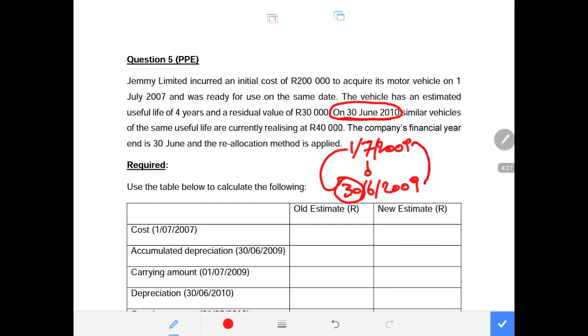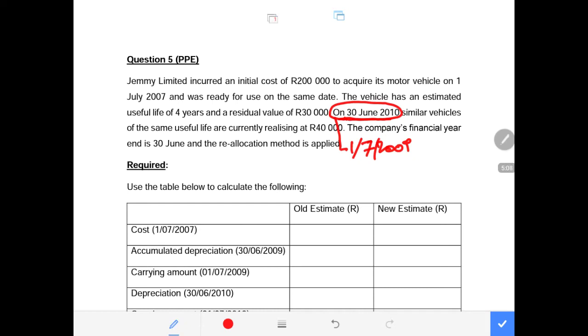So it doesn't matter which date you use here, at the end of the day you get to the same closing balance of the carrying value becoming the opening balance of the carrying value at the beginning of the next accounting period. So now we have to bring this date to the 1st of July 2009. That means the change in estimate took place at the beginning of the year, but the company was not aware of that, and they only discovered it at the end of the year, which is 30 June 2010, something that we assume has taken place on the 1st of July 2009.